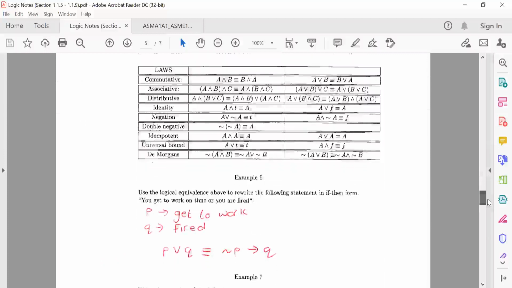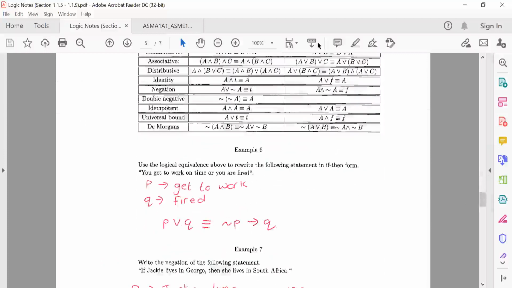I'm sure some of you are saying, how did we get this? I'll just break it step by step. How do we move from here to here? All right. So if you notice it, P or Q, so let me write something on the side. We know that A implies B is logically equivalent to not A, so you negate the first one, and then you say or B. All right. So we all know this, all right?